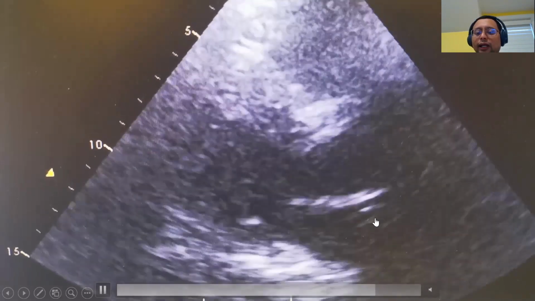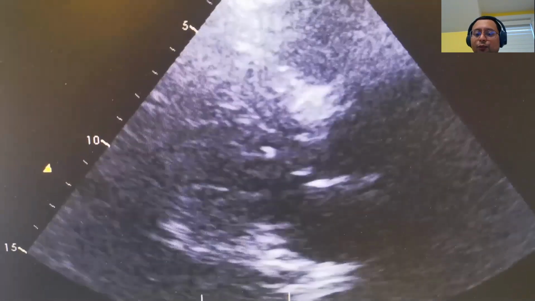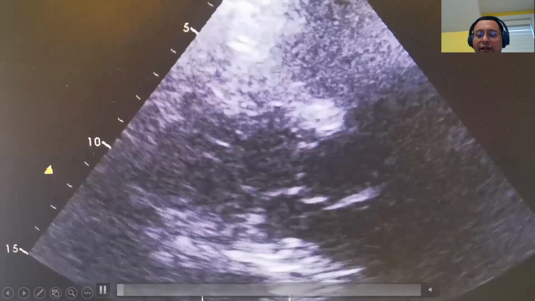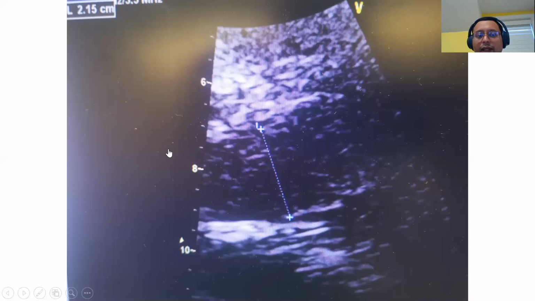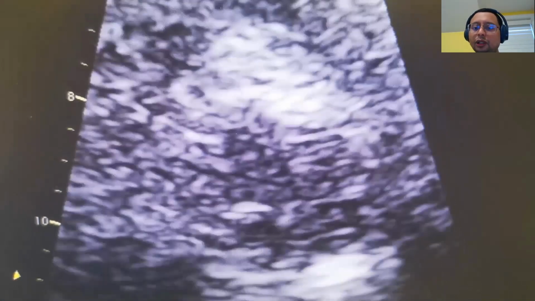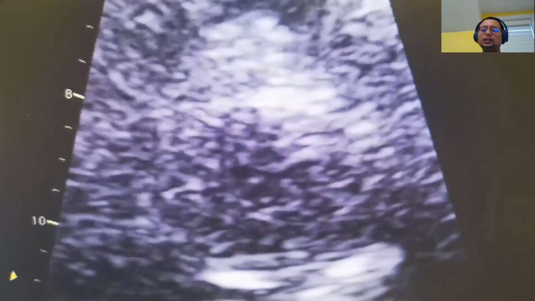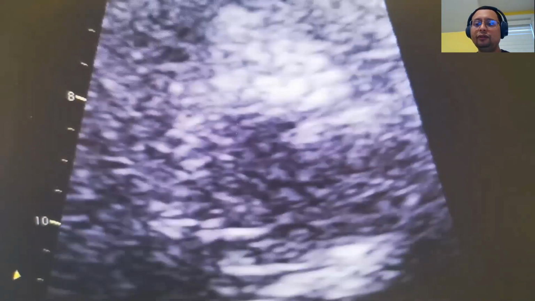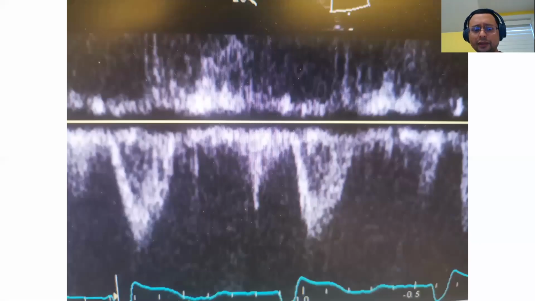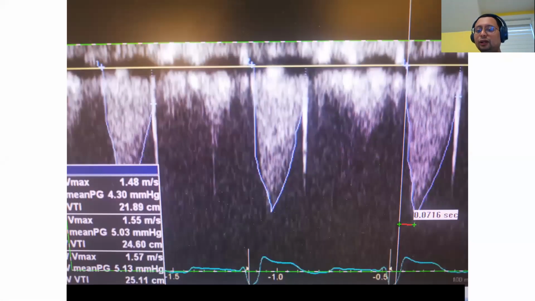This is a parasternal long axis view. Again, I'm sorry, I didn't put the color on, but just assume that the color flow is normal. There is no significant regurgitation. Again, the LVOT diameter is 2.15 centimeters. In the short axis, you can't really see anything. That's why Doppler is very important when assessing the aortic valve. Remember, in transthoracic, the aortic valve is very difficult to see. It's the same with transesophageal echocardiogram. This is the LVOT VTI, and that is the aortic valve.